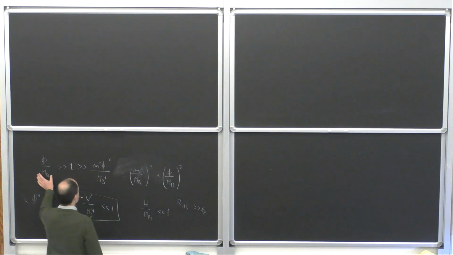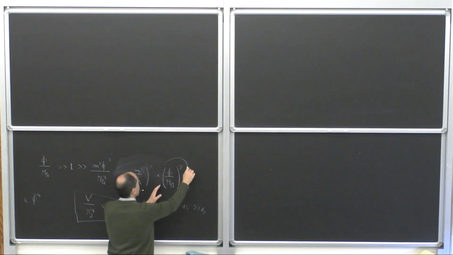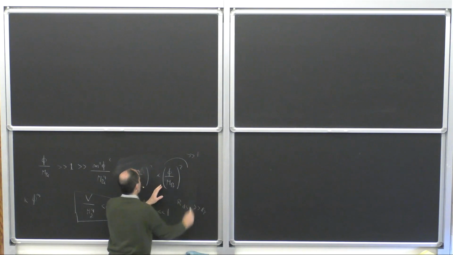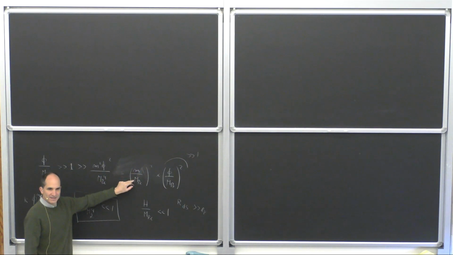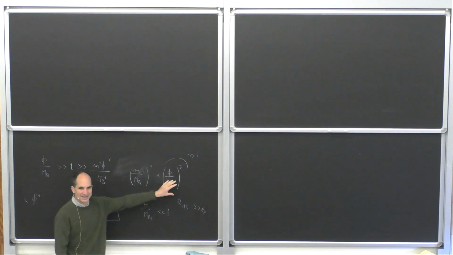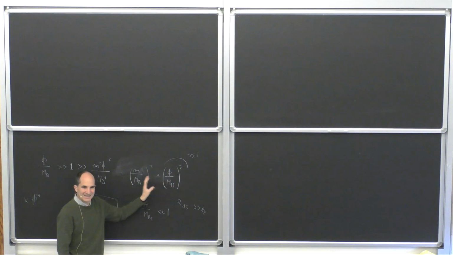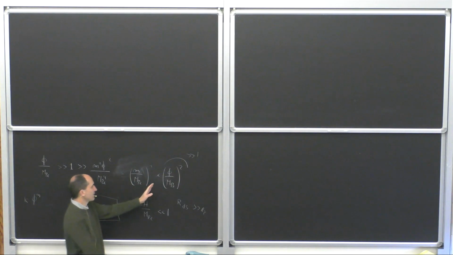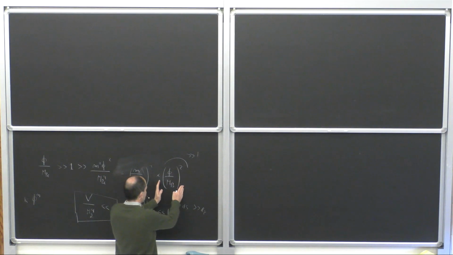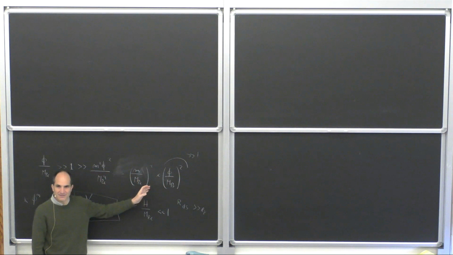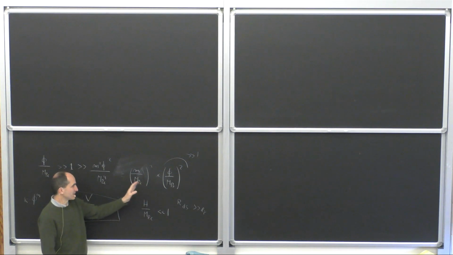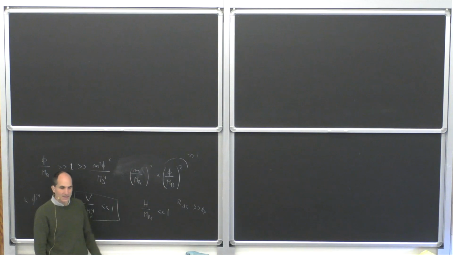Now, by this condition, this factor is much bigger than 1, right? So this is much bigger than 1. But the idea is that we will work in a regime where this m is much less than m Planck. And it is so much less than m Planck that multiplied by this, which was bigger than 1, it is still small. Now how much bigger is this? This factor had to do with the slow roll factors, which are maybe 1% or a few per mil or something like that. And so this must be much smaller than that.